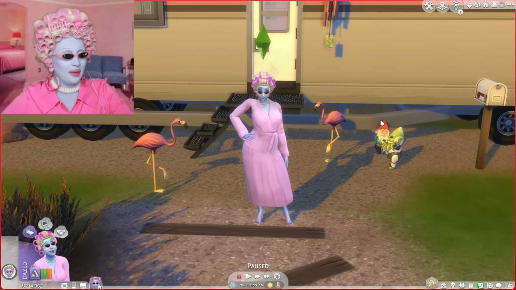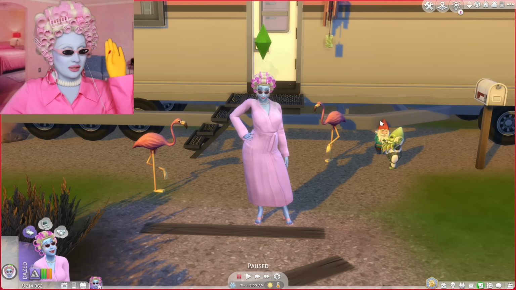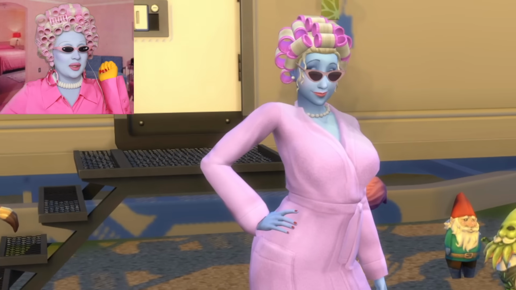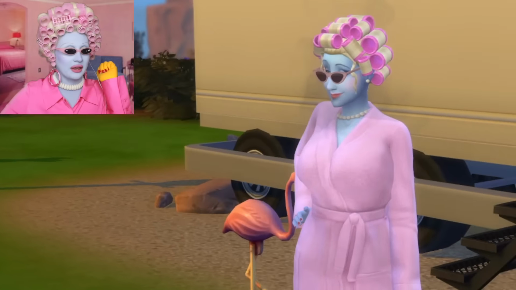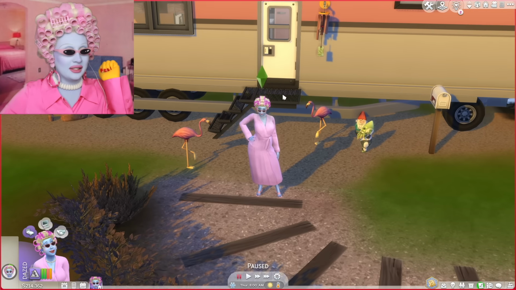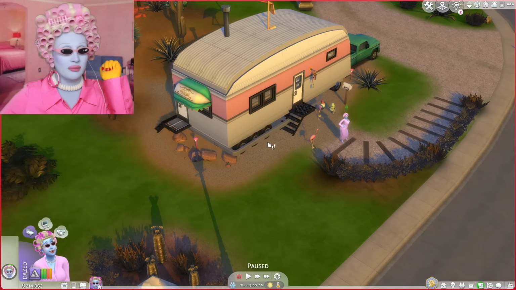Right, we have arrived, everybody. And as you can see, I am looking absolutely stunning. This is Juno Birch, and she is absolutely gorgeous, and she's a proper celebrity. And this is her amazing and gorgeous caravan that I built from scratch.